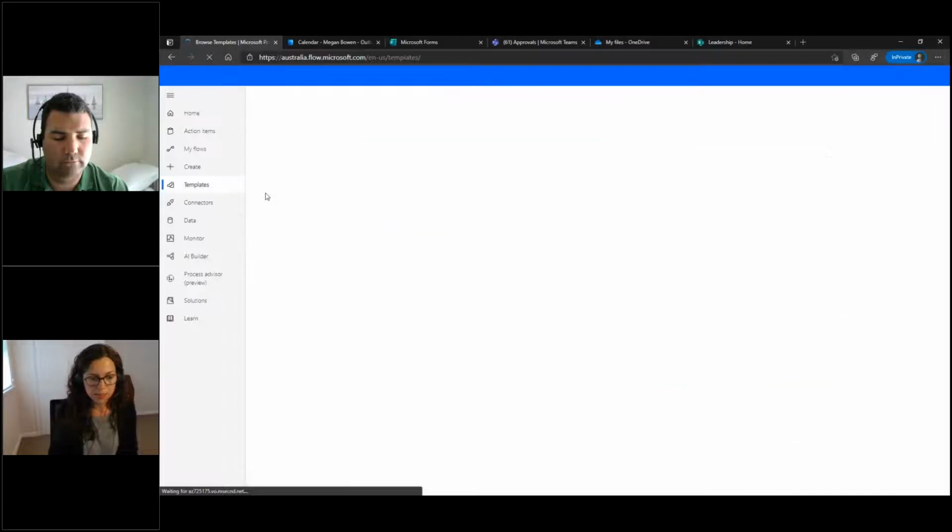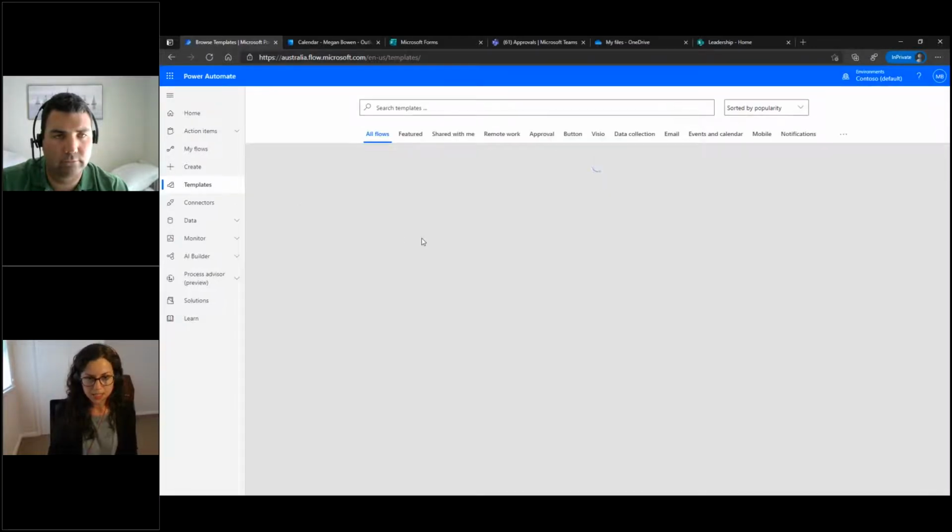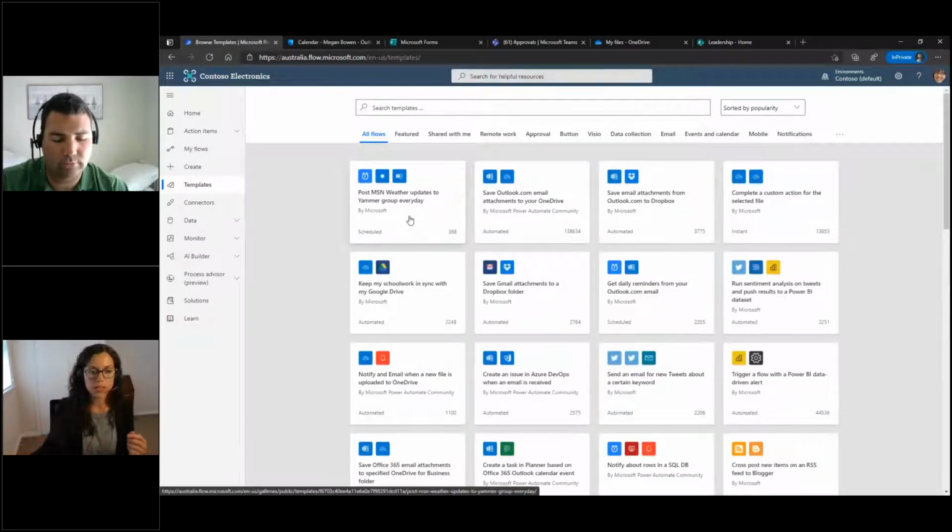All of these little symbols here as well, the little services, those are different systems, tools that integrate with Power Automate. So if you see anything familiar in here, that means that you can build it into an automation and do some really neat things with it. When I checked before, there are over 400 of them now. I think when we ran this early last year, there were about 300. So they are constantly adding more and more systems to integrate with this, which is brilliant because it's not just Microsoft tech that's integrated into here.